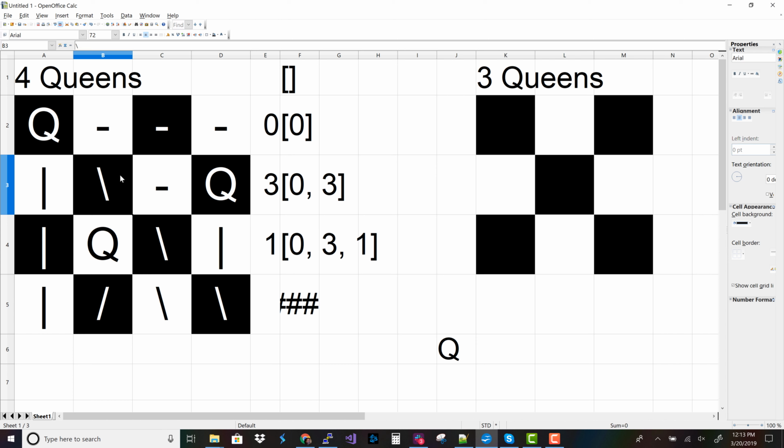Can I just add those together? If I just add the two numbers, so this will be 0, 1, 2. Here, let me do it over here. So 0 plus 0, 0. I'm just trying to find the quickest way to do this. So this is the row number plus the column number.